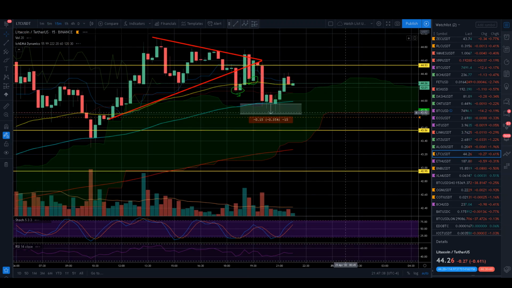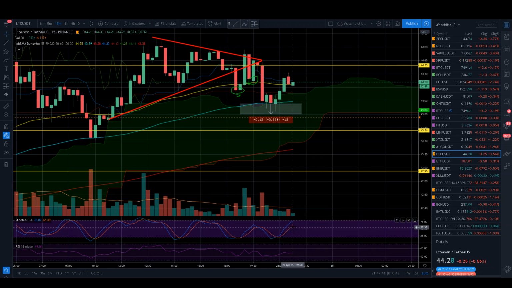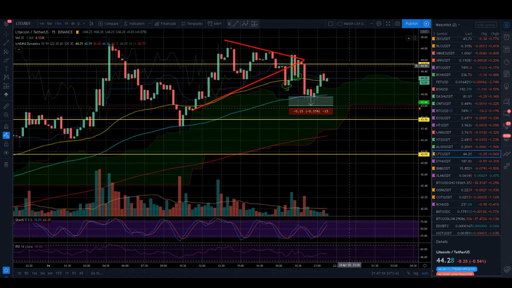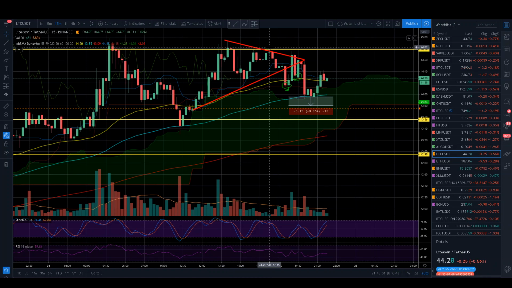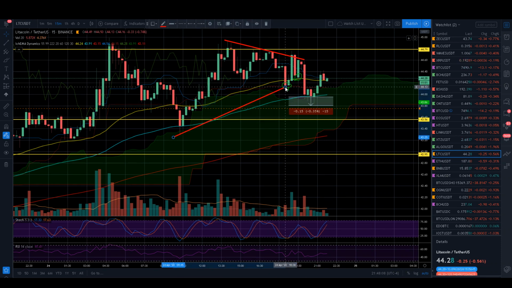If we look at the 15-minute, based on the 5-minute, we might get another leg up here and push up to maybe even the top where this resistance was before, up to about 44.75, around that area. We might get all the way up there. Now, if I move this resistance up, you'll see it's actually a horizontal support resistance right there. See, we got rejected over here. So if I compensate for that and draw this triangle, we actually have an ascending triangle there, which failed.